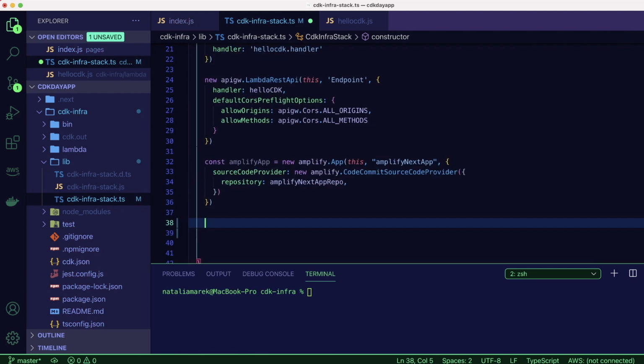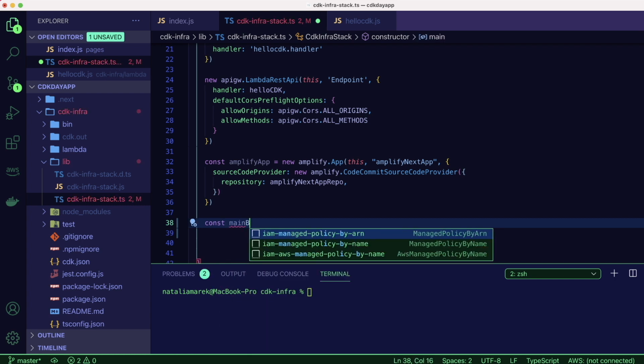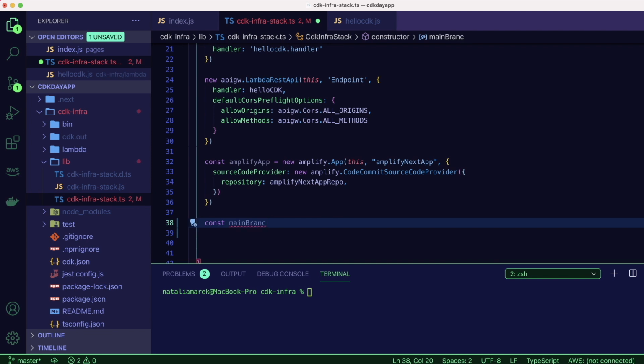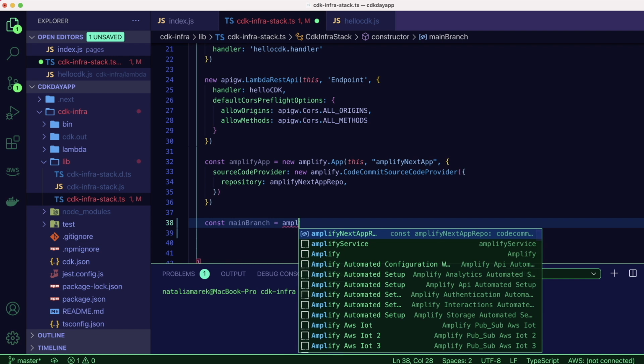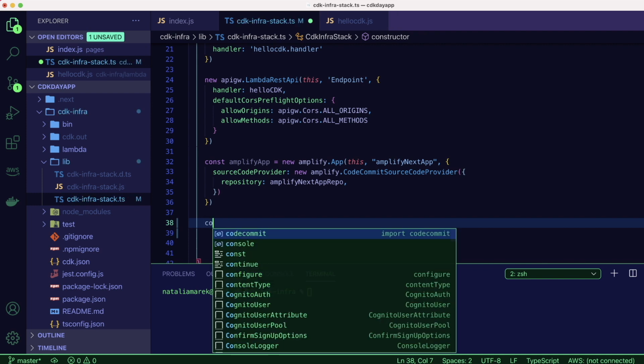And the last thing that we will do is we will add a main branch to our Amplify app. Branch equals. And last we will add a branch to our Amplify app.